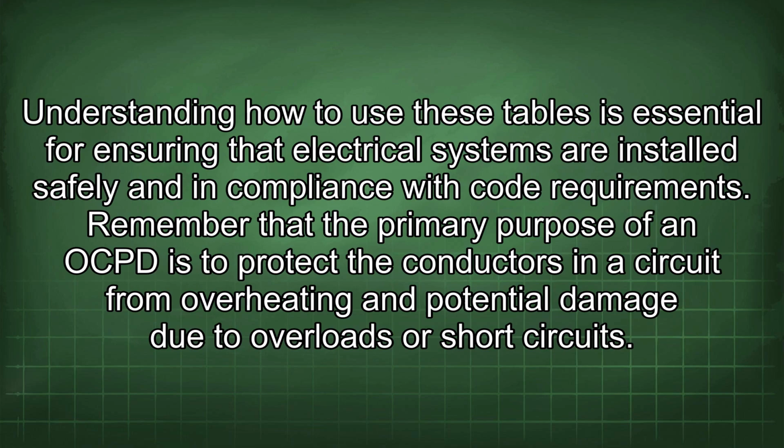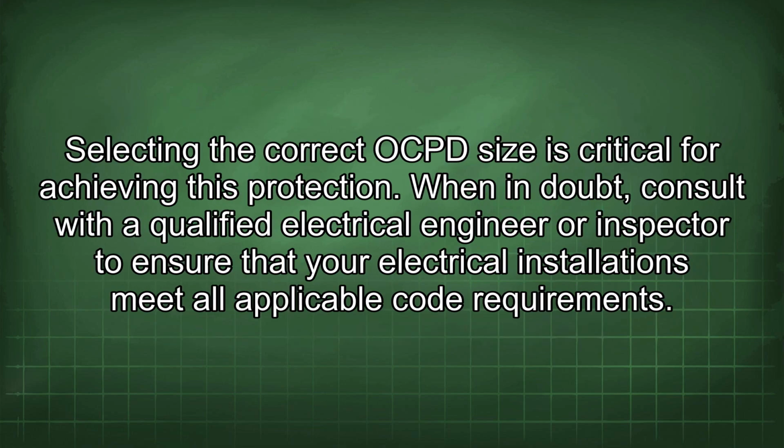Understanding how to use these tables is essential for ensuring that electrical systems are installed safely and in compliance with code requirements. Remember that the primary purpose of an OCPD is to protect the conductors in a circuit from overheating and potential damage due to overloads or short circuits. Selecting the correct OCPD size is critical for achieving this protection. When in doubt, consult with a qualified electrical engineer or inspector to ensure that your electrical installations meet all applicable code requirements.